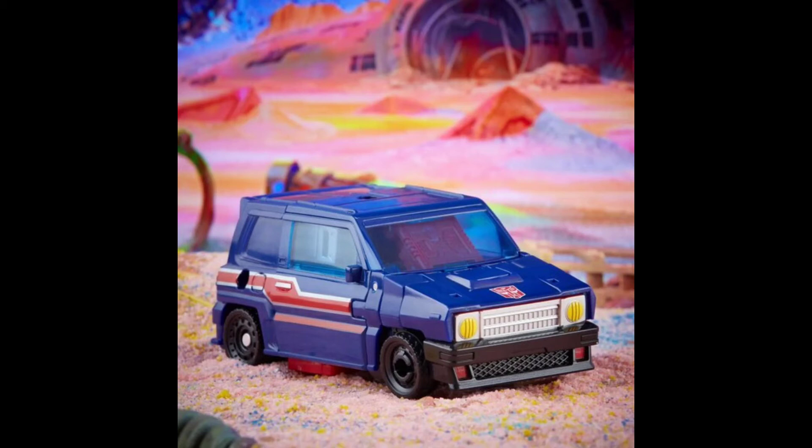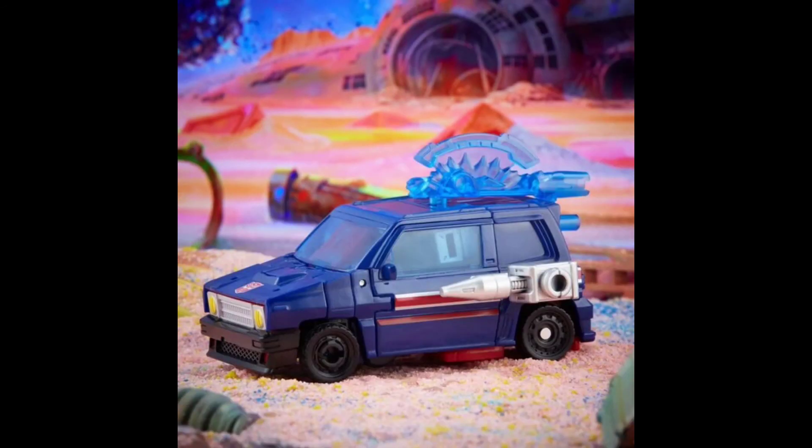I just kind of wish Hasbro would give them some hubcaps. That's why I hate when they have pinned wheels and you get these silver pins, and the other ones have little pop-in wheels and you don't have anything. I don't like the mismatched look there, but that's something you can fix with a nice little silver paint marker and just do some customized touch-ups on your own. Even Bulkhead — he's just got straight black wheels, but he's a military vehicle and sometimes I kind of expect that from military and police vehicles.